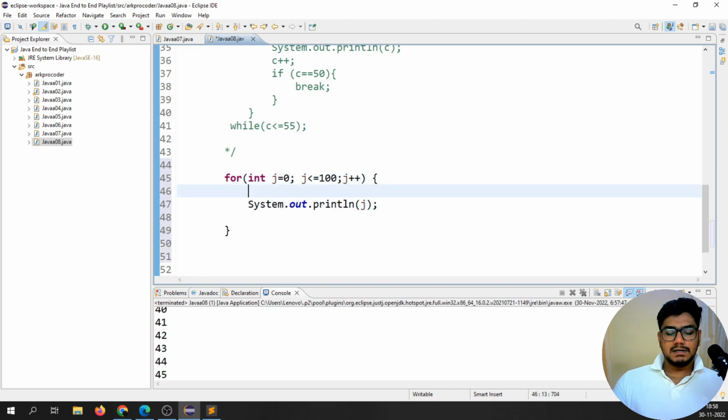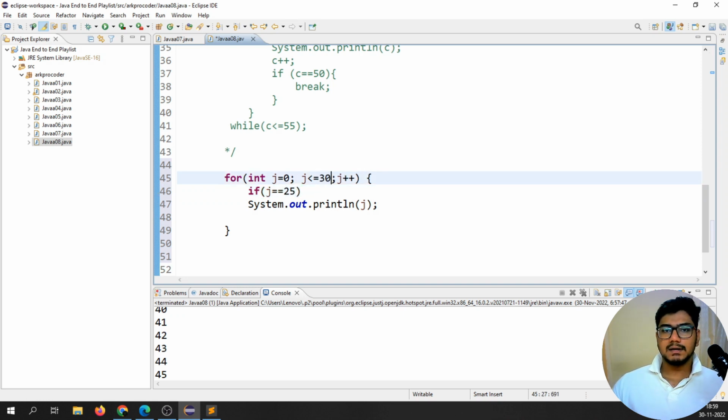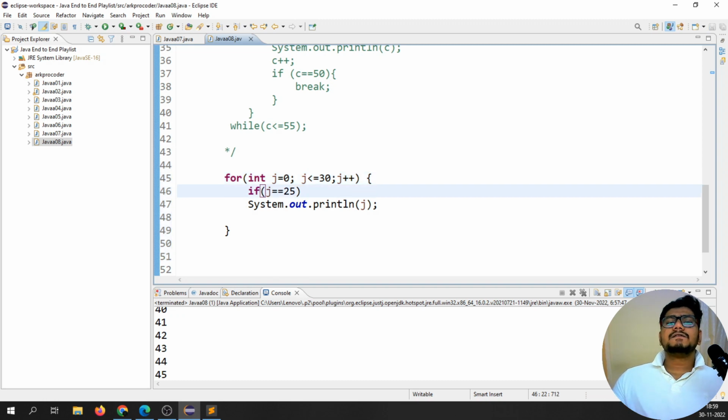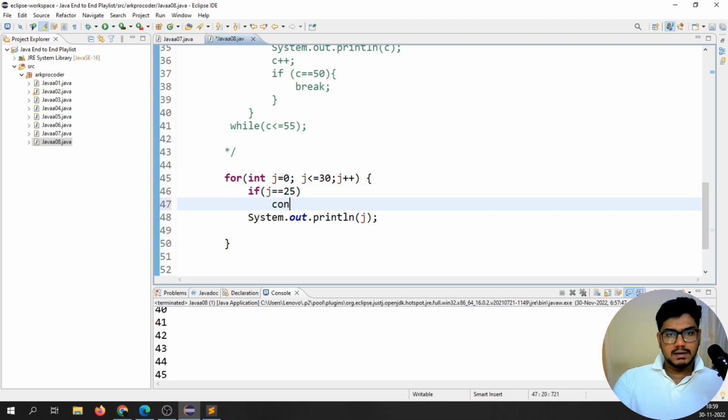I'll check if the value of j is equal to 25. I want to print only 30 numbers. If the j value is equal to 25, I just want to continue the loop. I don't want to print it.